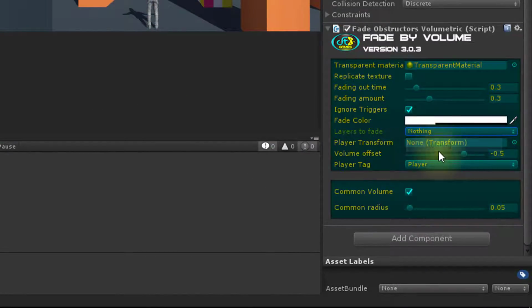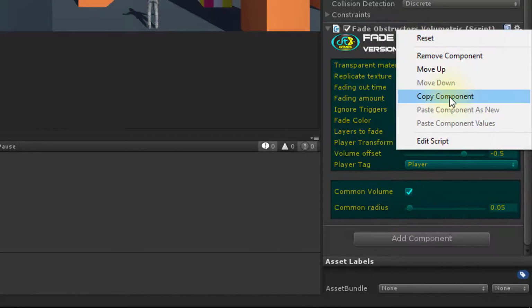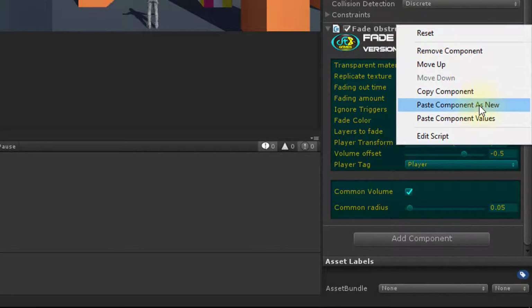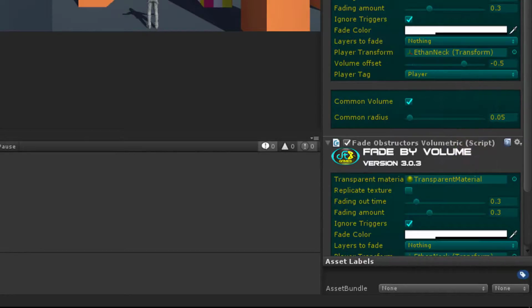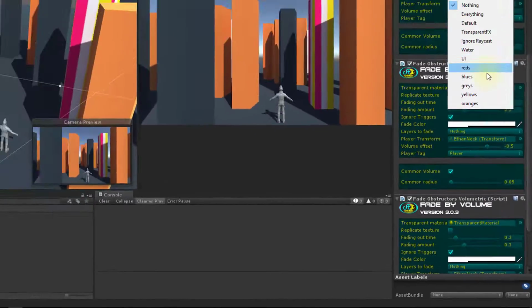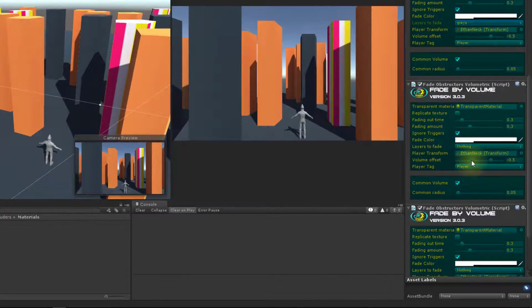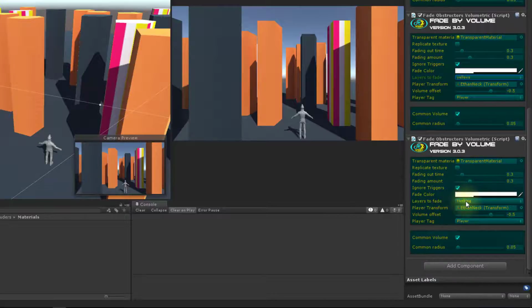So let's do this. Now, the player transform. Let's get to the neck again. Here we go. And now we can copy this and paste as new and paste as new, and we have this, and the grays and the yellows and the oranges.